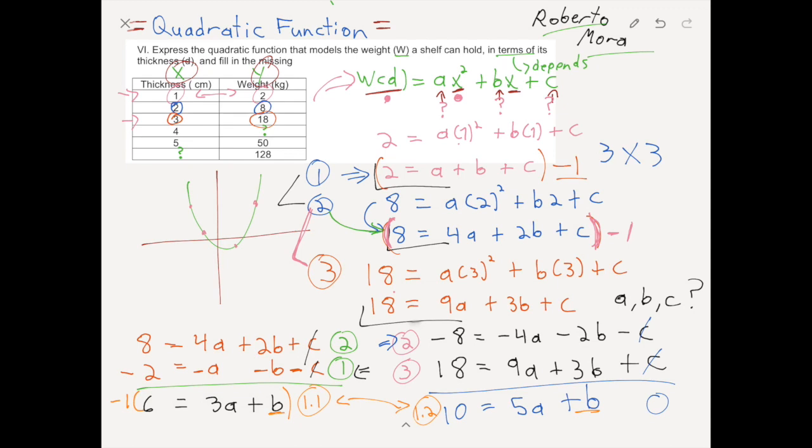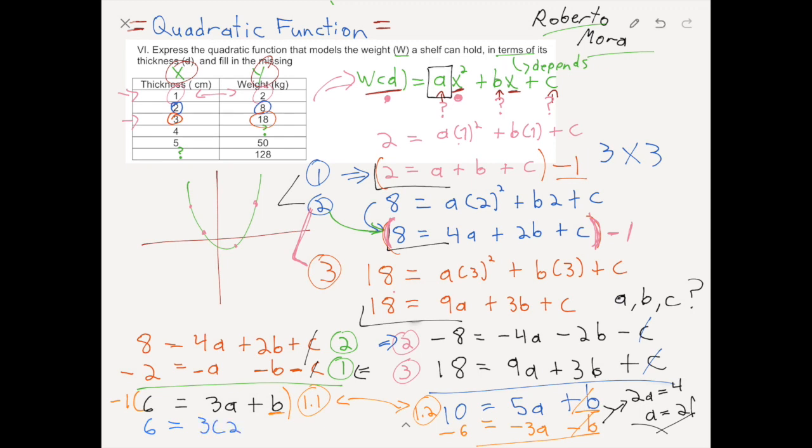So what I'm going to do is multiply 1.1 times -1, and b is going to become negative, so I should be able to eliminate it. From these two equations we infer that 2a is equal to 4 when we add them, and a should be equal to 2 therefore. So now we finally have the value of a from our quadratic equation.